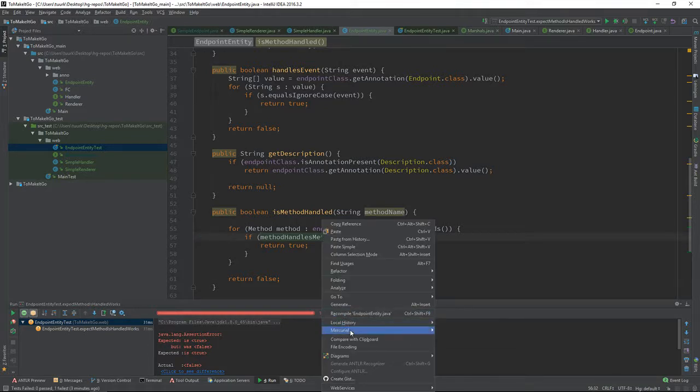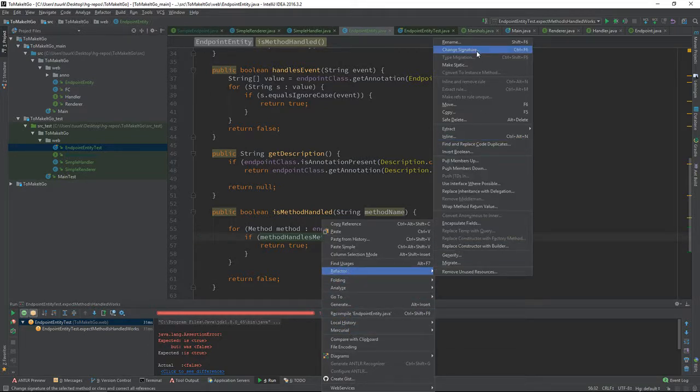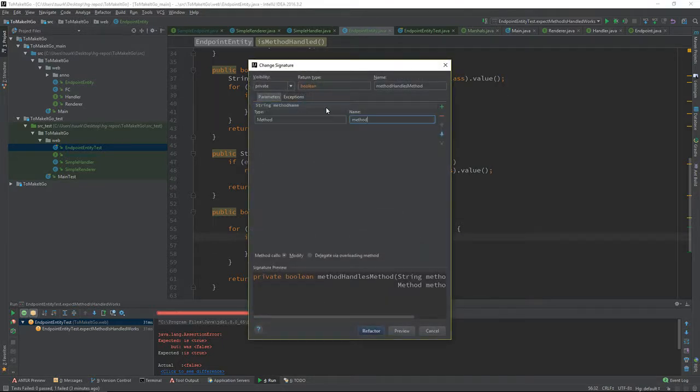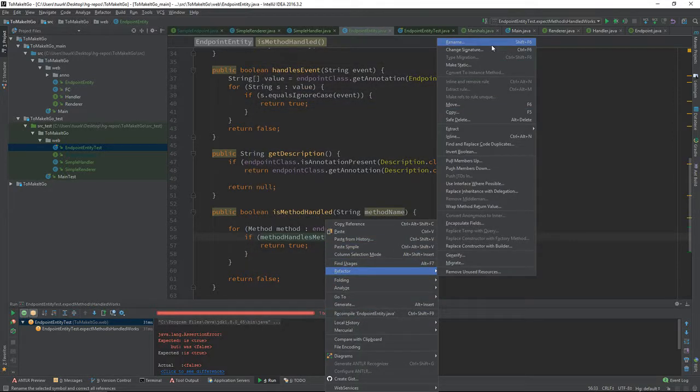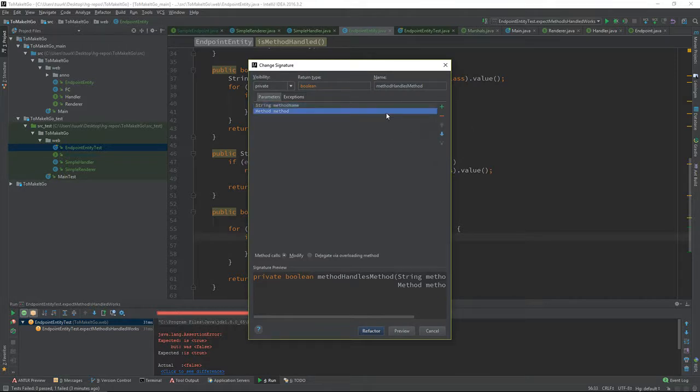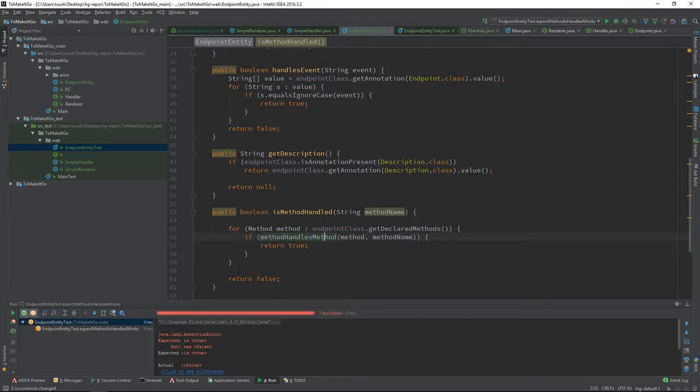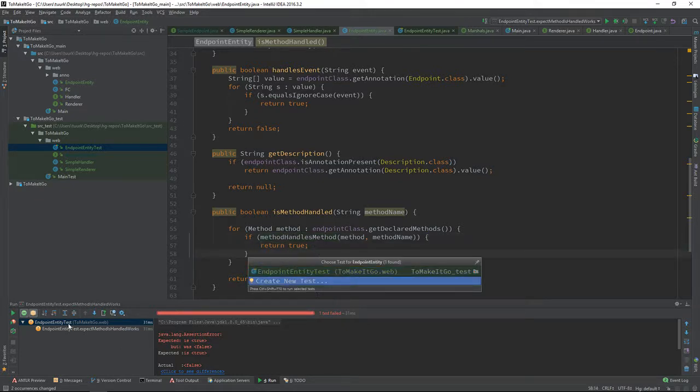Let's put the method first, then the method name second. Whoa. Cancel. The reason I'm going through this tool is, again, I want to get used to doing that, because if I have a lot more people calling this than this, it would show up and be harsh. So at this point, our test should pass.